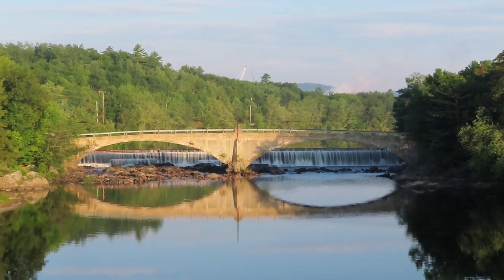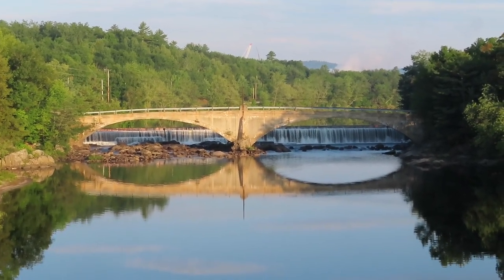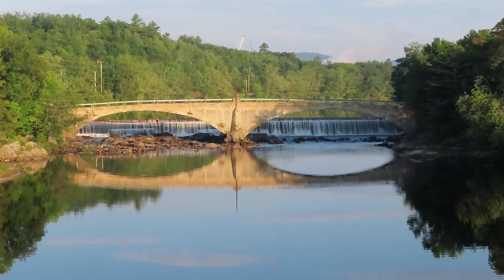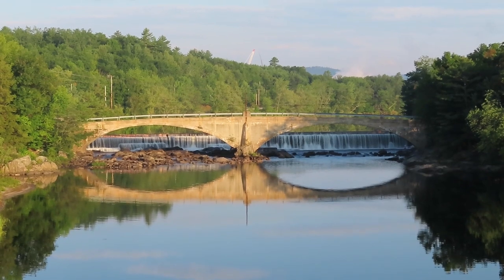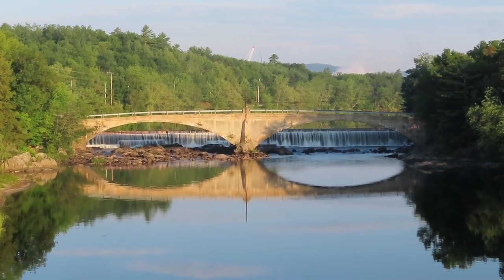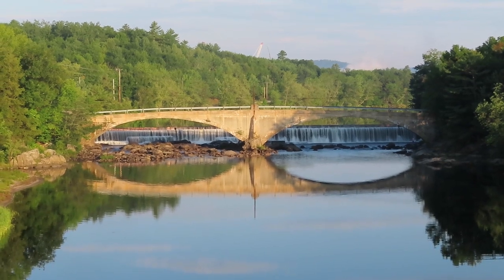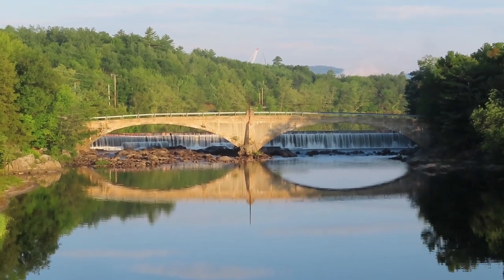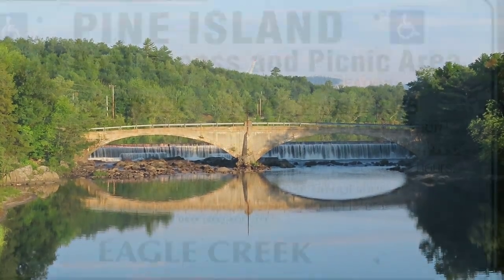Okay, I'm standing on the POW bridge in J Maine, and this is a picture of Pine Island's entrance. It's a bridge that crosses in front of a dam, a hydro dam fall, and gets you over to the island. So let's continue. This is kind of a beautiful spot in J Maine.